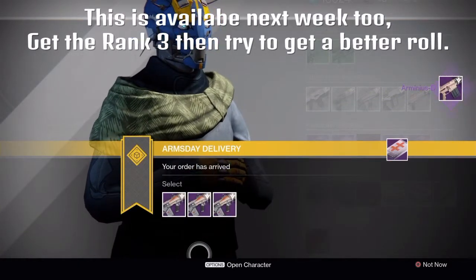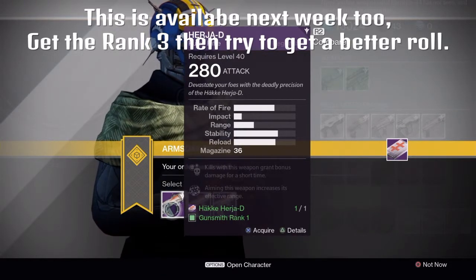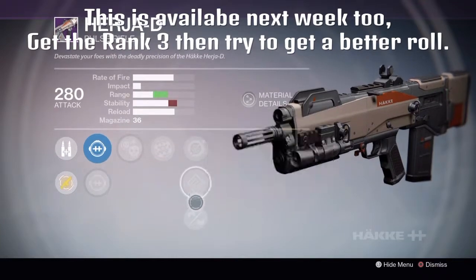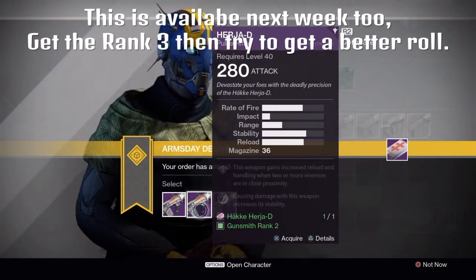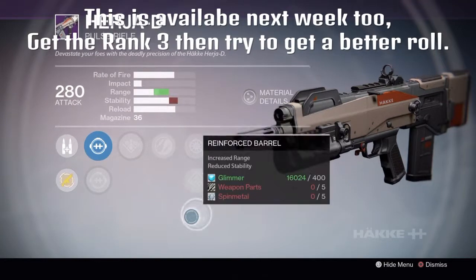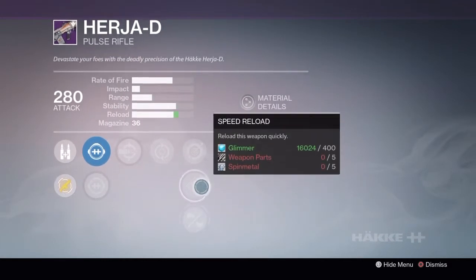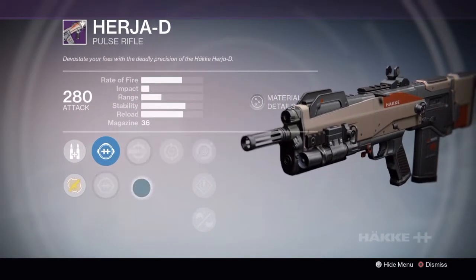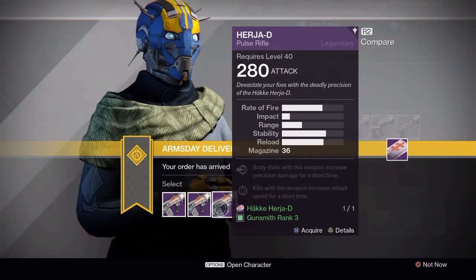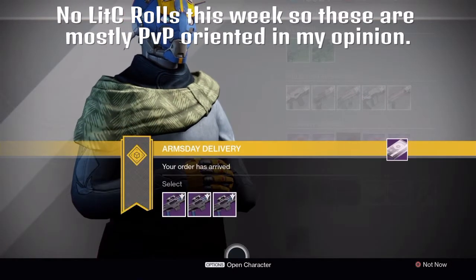Now for the Hake Herja D. I didn't know at first that this was available for next week, so I didn't actually pick one up. Because Hake pulse rifles have been hit quite a bit, you're going to want to try and get one with max stability with counterbalance. The rank 3 roll gets as close as it can to that. The only downside is it does not have counterbalance. The rank 1 roll is okay, but as I'd say, you don't want Crowd Control as much. And as you can see here, you have Head Seeker for the rank 3 with Feeding Frenzy and Hand-Laid Stock. If you can still control that diagonal left kick, then this pulse rifle is going to be good for you. But what you could do actually is pick up the rank 3 roll and get next week's roll.